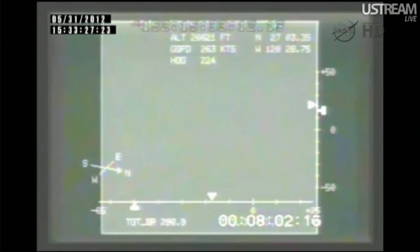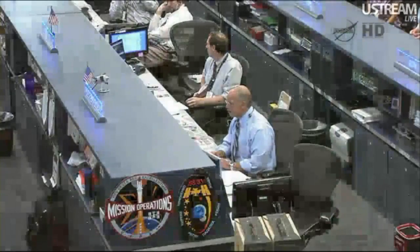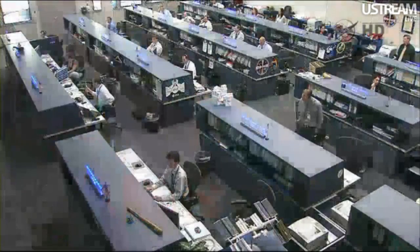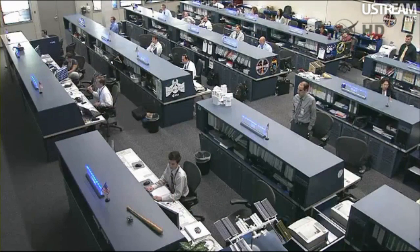Don was wondering whether we have any word on Dragon, whether the bird went okay, and thinking it should just about be splashed down by now. We're 10 minutes out from splashdown. We had a good deorbit burn and a good trunk separation, and the P-3 aircraft has an infrared lock on the target. We'll update you as we go along.